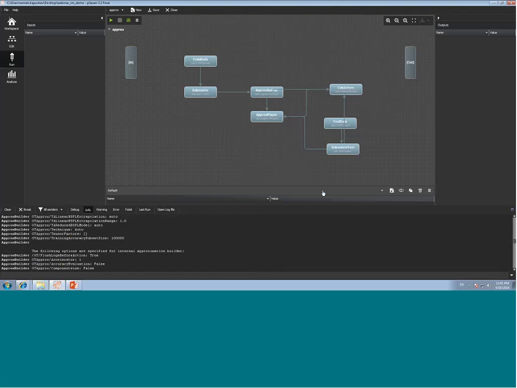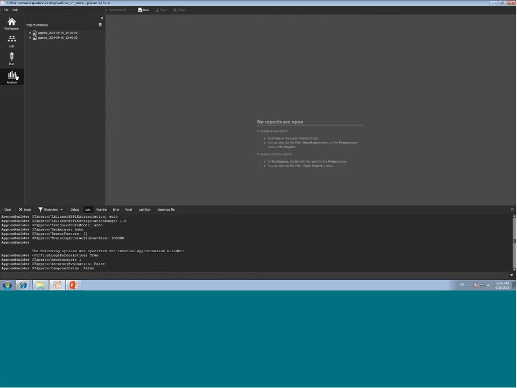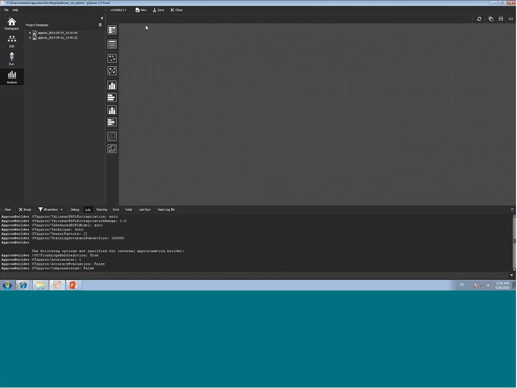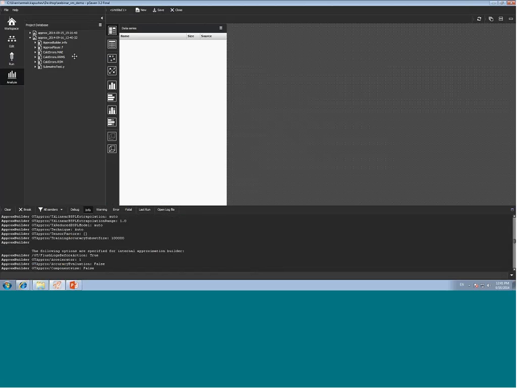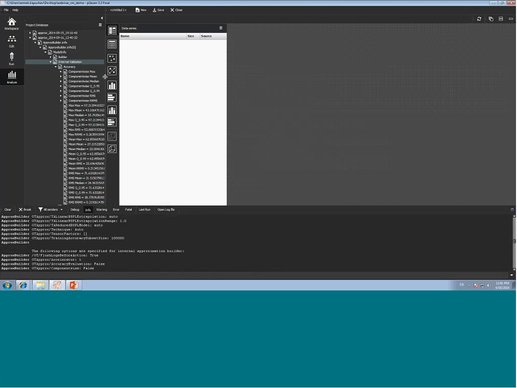Now to analyze the result, let's switch to analyze mode. Create new report, and what can we see here in project database? These are the results of our last run. Here we can see the modeling 4, and in modeling 4 we can find the internal validation results.